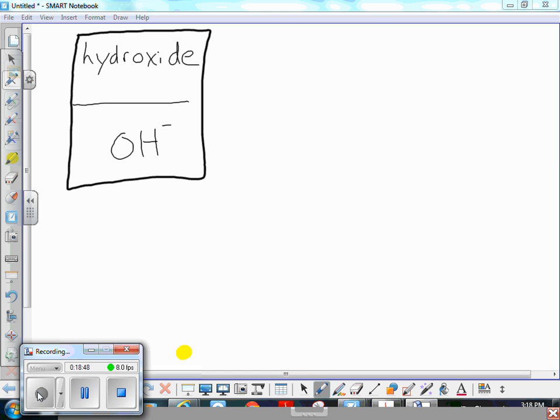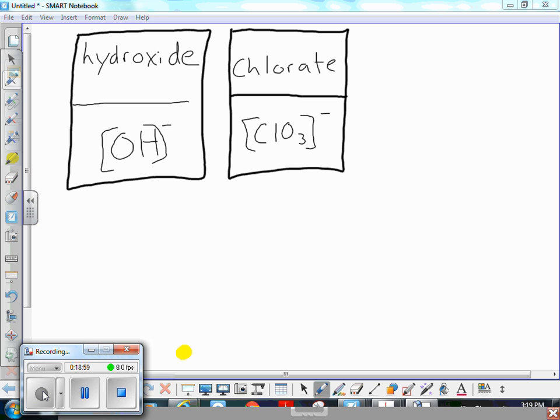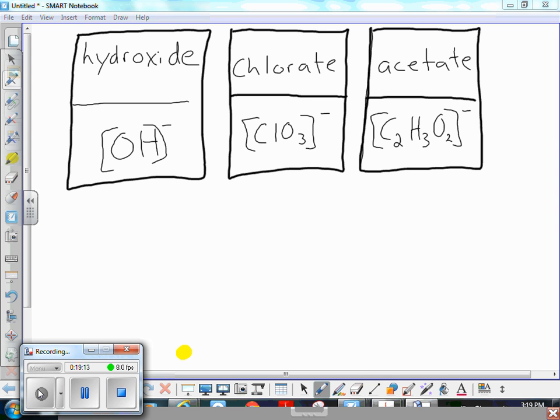Okay, here's your first flashcard. I'm showing front and back on the same side. Hydroxide, it's OH, and the whole thing is negative. It's a polyatomic ion. Your next flashcard, the front should say chlorate, and the back should have, in parentheses, ClO3. The whole thing is -1 charge. Your third flashcard is acetate, a polyatomic ion with a -1 charge, and it's C2H3O2.